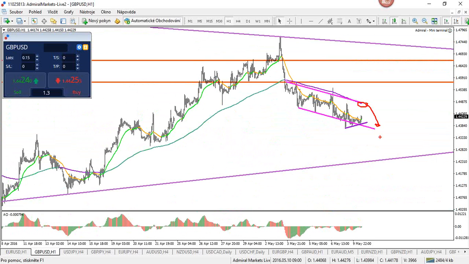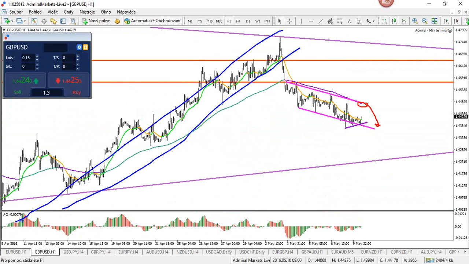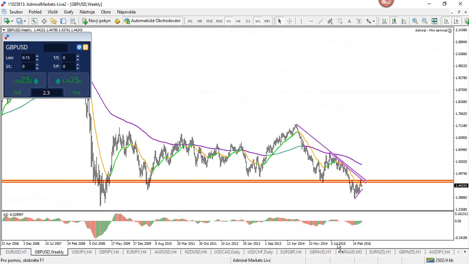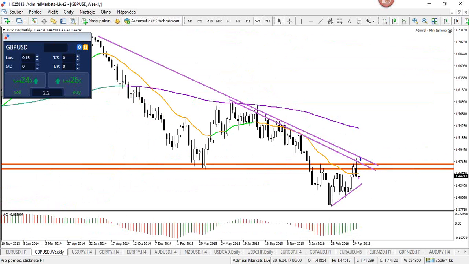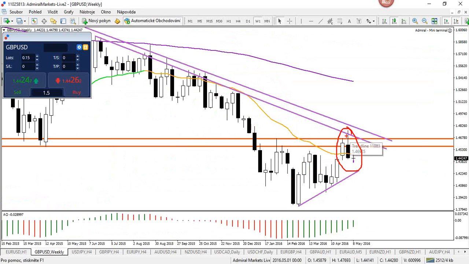It's basically, simply put, the same kind of structure, I would say, as the euro dollar. We had a break of this channel, and we're in a downtrend at the moment on this 1 hour, 4 hour chart. I mean, even on a weekly chart, we're in a downtrend still. We actually hit resistance trend lines. We hit resistance here, and we showed a bearish candle last week too. It's basically the same picture as the euro dollar. Weekly bearish candle, daily bearish candle plus downside.